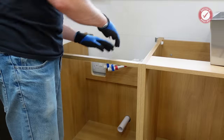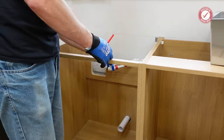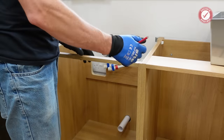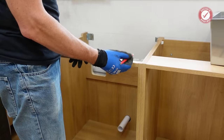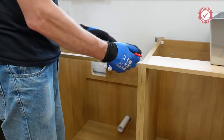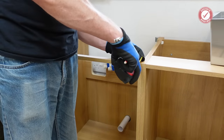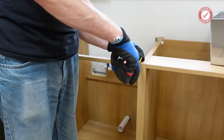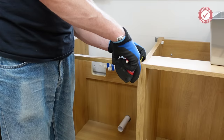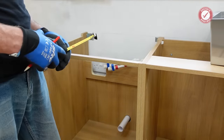Now I need to decide how far in or out we want the sink to go. Obviously it's up to you where you want your sink to sit, but think about long-term maintenance: getting to the overflow, getting to the waste, getting the pipes at the back, getting your tap in. I'm going to have the sink shifted a little more central under the window and fairly far forward. If you imagine a 20mm overhang at the front, that still allows over 70mm for the front bead. Plenty of room at the back for a tap — I think that should work pretty well.